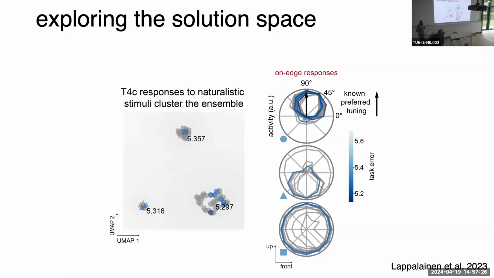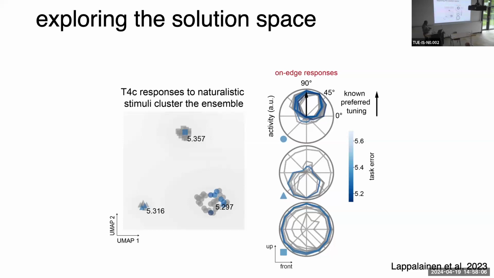So this taught us 2 things. One, there seems to be a correlation between how well the network as a whole performs the task and the accuracy of the model's predictions. 2, we don't just get one solution, but we actually get a few solutions, but not like 50 solutions. And so that means that putting these measurements together and building a model like this gives us a small number of testable hypotheses that we can then dig into to try to figure out, what's going on.